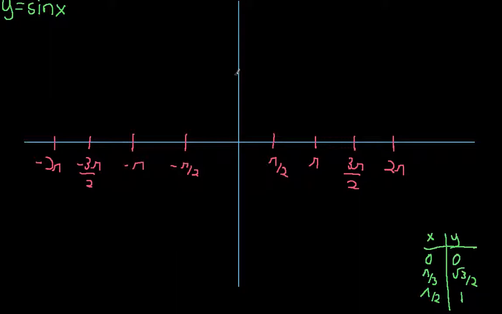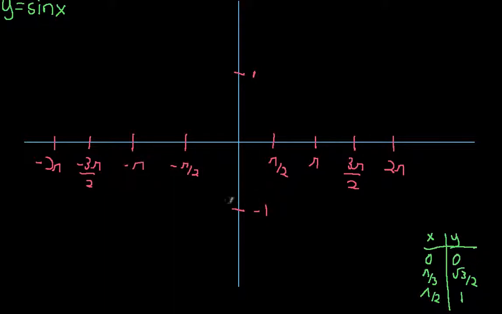Now, as far as my y-axis scale, it's going to go from negative 1 to 1, because if we think about the unit circle, those are the values that y can take. So I'm going to put negative 1 down here, and I'm going to put positive 1 up here. And now I'm going to go ahead and graph this. Actually, I'm going to change that scale a little bit. Let me do that very quickly. I'm going to put negative 1 here, and positive 1 here. There's no reason for that, I just think it's going to make the graph look a little bit smoother in the end.